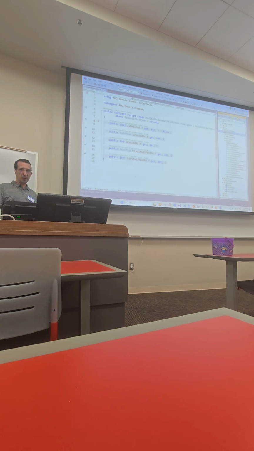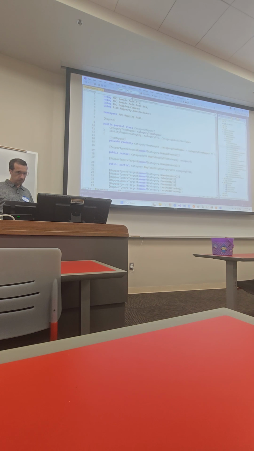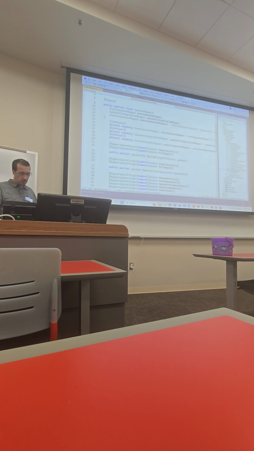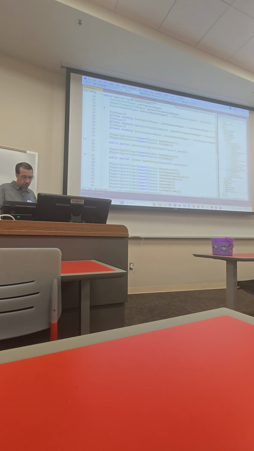Mapperly is a NuGet package where you just define, for example here in the speaker mapper, that you want to map your DTO using map to entity.